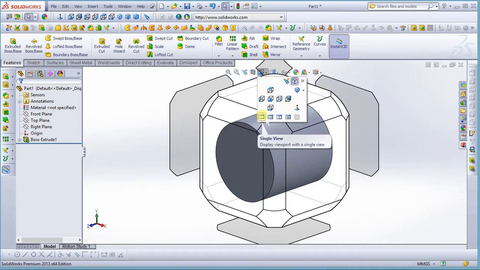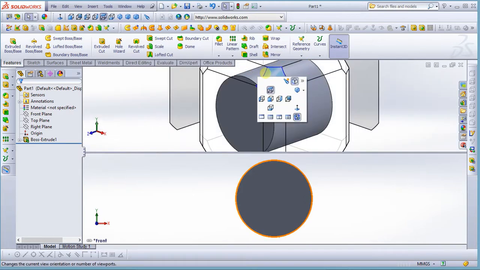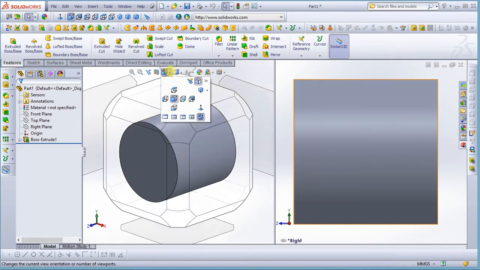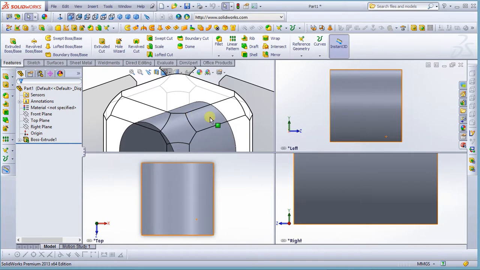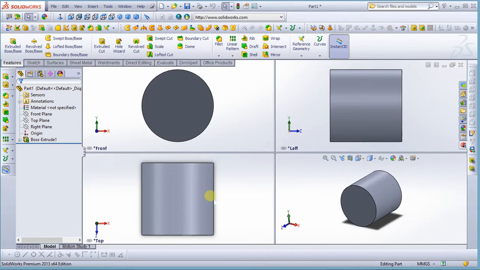The view that we are in is a single view. That means your design shows only a single picture in your interface. If you want it to show two views horizontal, you click on this place, it now shows the top and the front. If you want two views vertical, you come to this place, two view vertical, it shows the right and the front. If you want to see four views of your design, come to this four view, click on it, it shows you four views of your design. Just the front, the left, the trimetric, which is also invariably the isometric. You have the top view here.